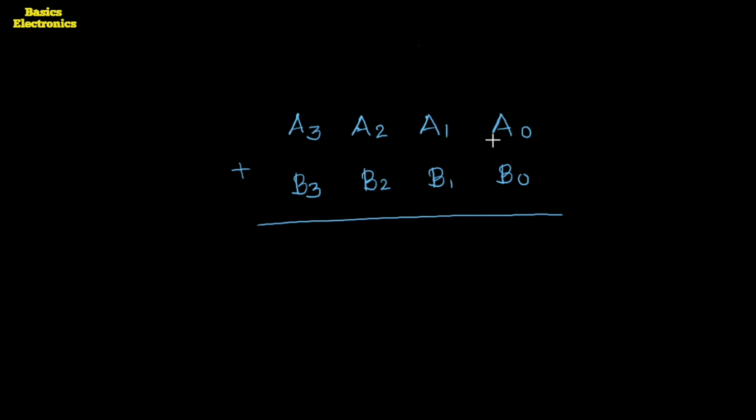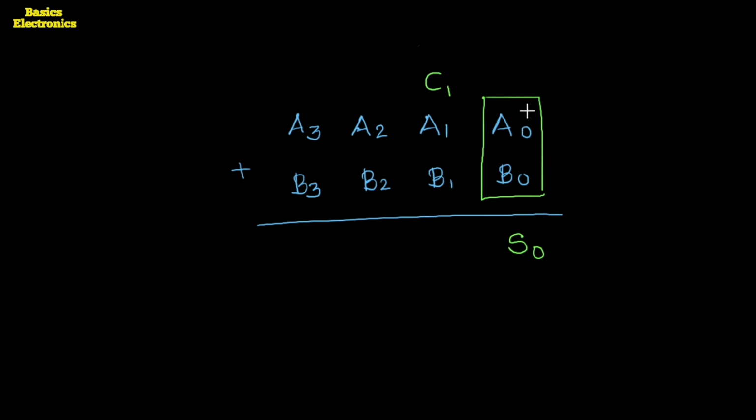While doing the addition, first we add the LS bits of both the numbers, the two LSBs. The result is the sum and the carry. We write down the sum as 0, and if a carry is generated, that carry is C1, and we add this carry to the next column.